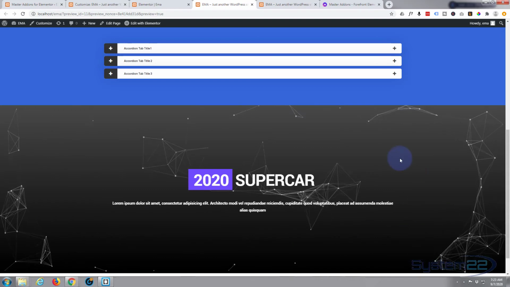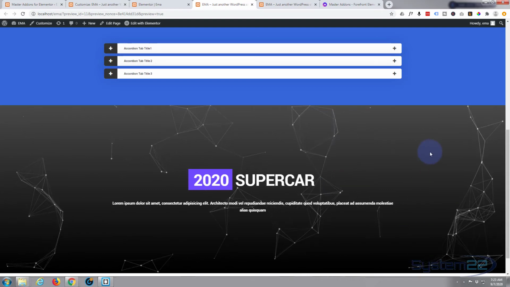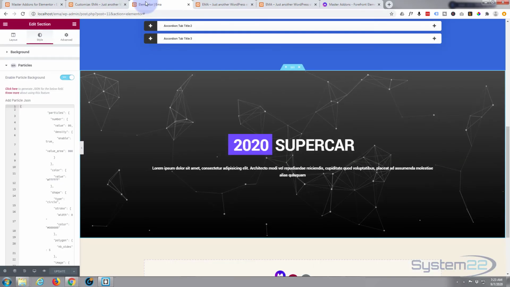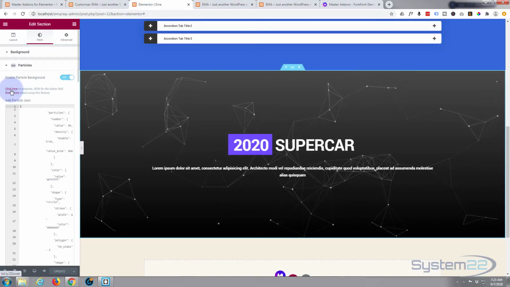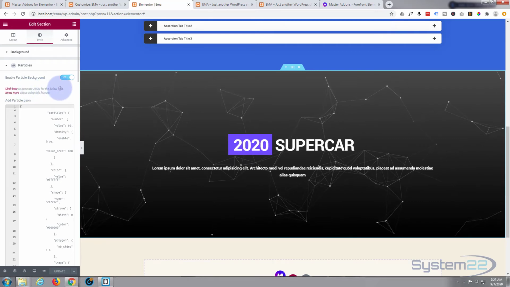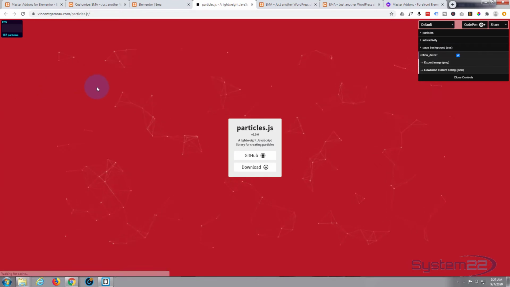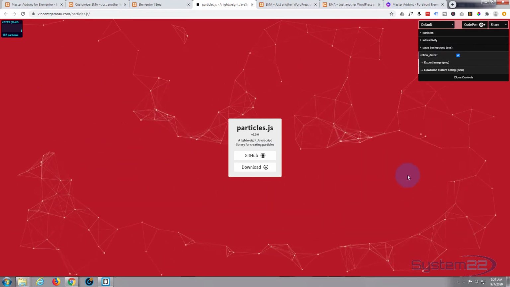You might decide that you want to change the amount of particles, the way that they work. Really easy to do. Also, if we go back there, click here to generate a new JSON file. So let's click there, and it takes you to GitHub, and here it is.